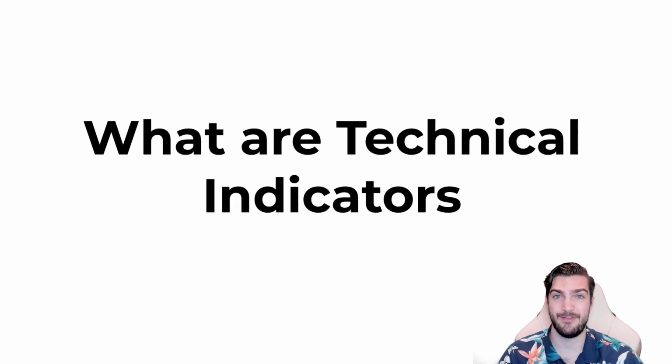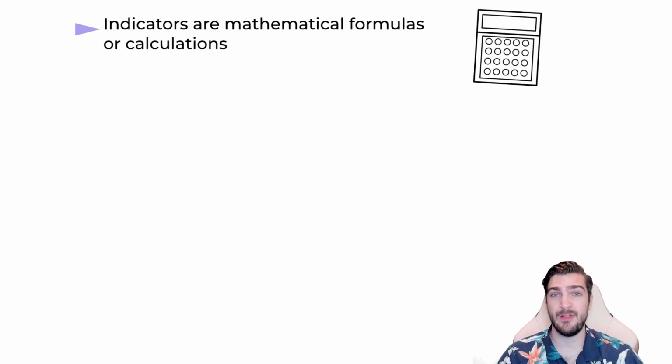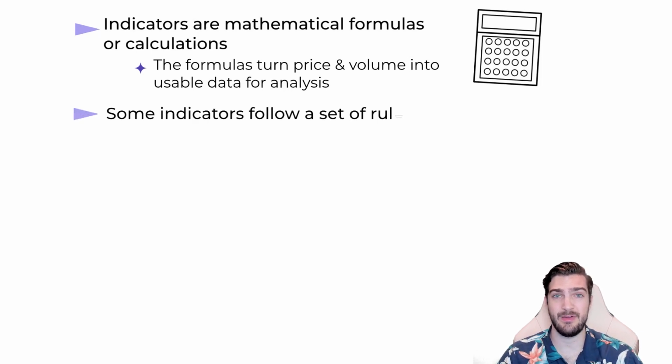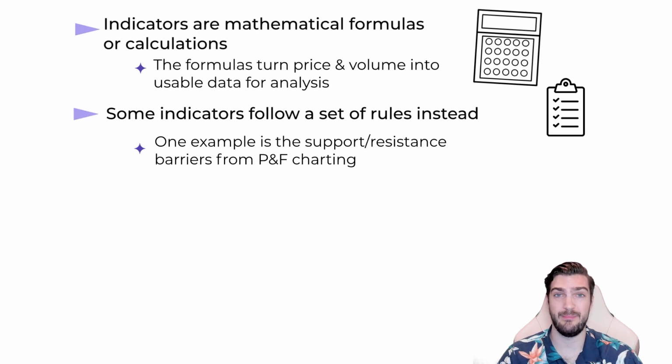Now that we've talked a little bit more about what technical analysis is and why it's so important, let's talk about the main way that investors use technical analysis: indicators. Technical indicators are a style of creating information that use either mathematical equations, formulas, or a set of rules to turn that price and volume data into a piece of information that we can use as part of our decision-making process. While there are some types of indicators that are not mathematical, many of them still do follow a set of rules. For example, support and resistance levels in point and figure.